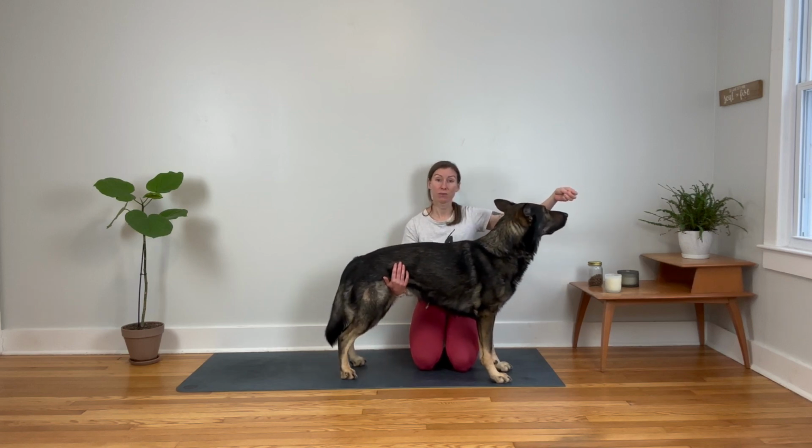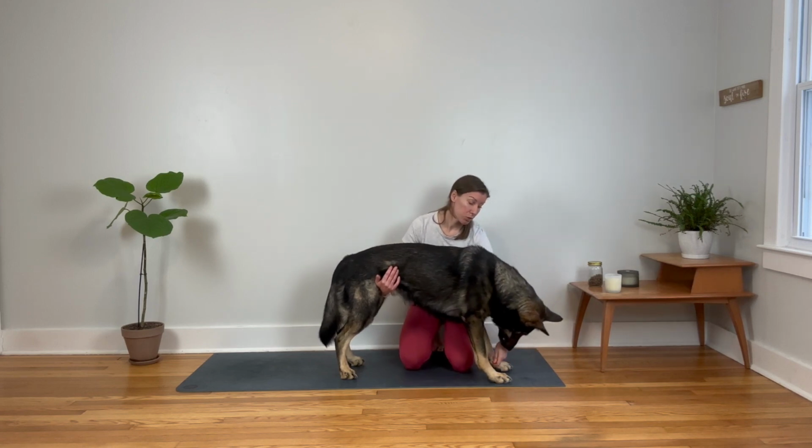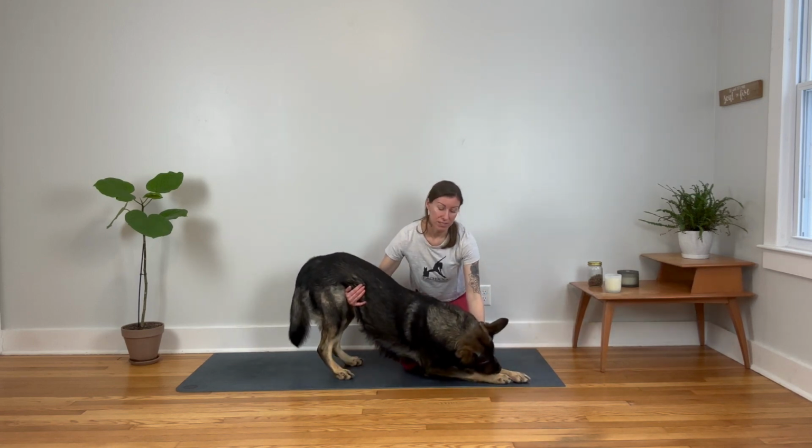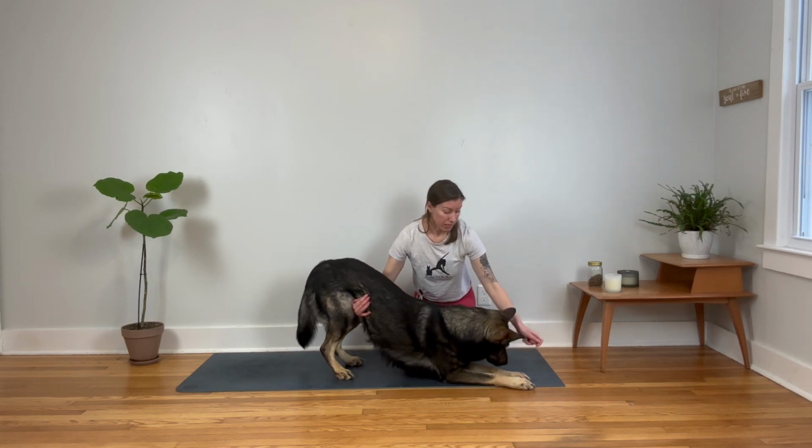Now let's try a down dog. Treat on your dog's nose. It goes directly down, and then slide it in between their paws. Their hips shift back. You can tell them yes when they do the right thing. Good. And then we'll end in child's pose.